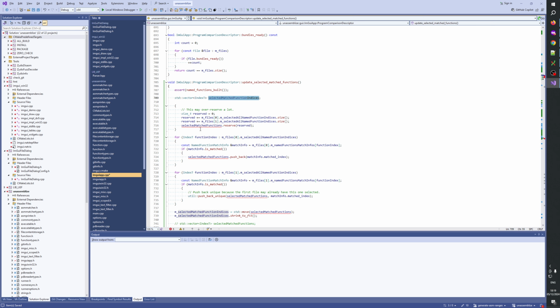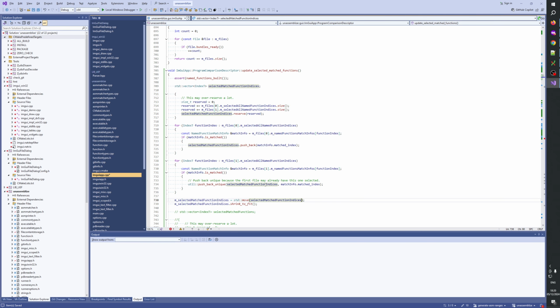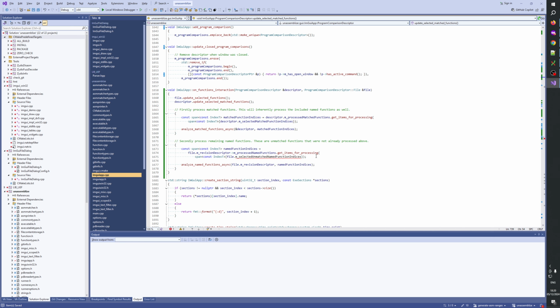Indices. Oops. Okay, let's try that. Selected all named functions. Okay.